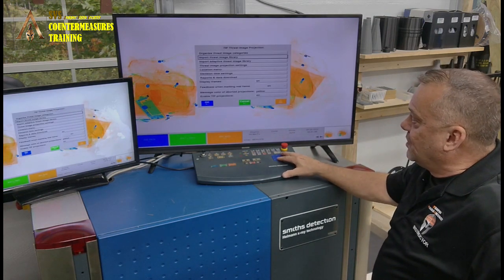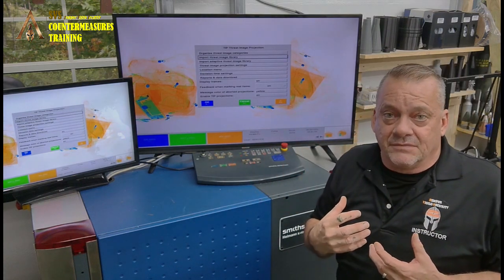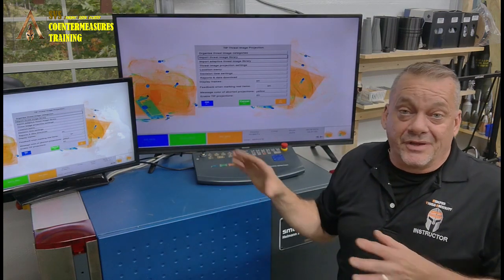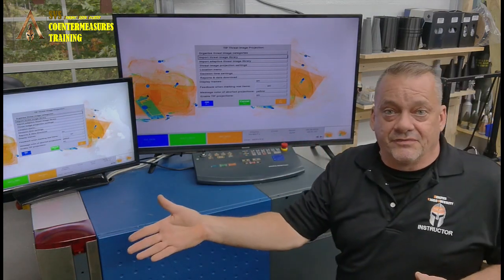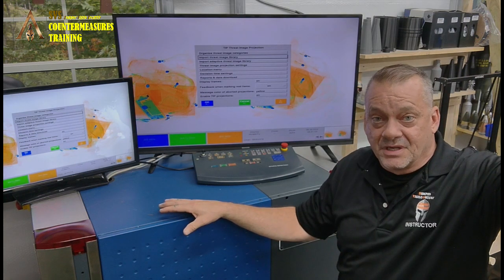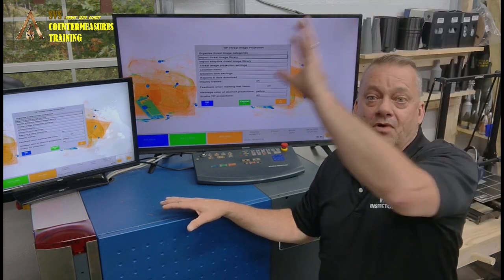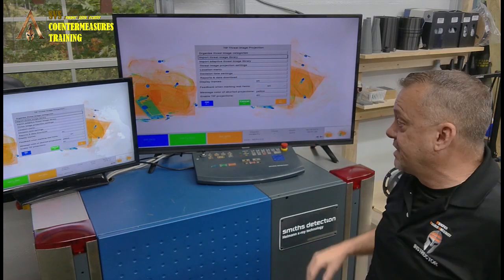Let's go into the other one, import threat library. You can actually upload new libraries based on if you purchase one. You can actually even make your own threats. So if you have your own training kits, you can run those items through individually. As long as you've got online recording on, you can go back and pull those images from online recording and move them over into your training libraries as an actual threat and put it in all the subcategories.